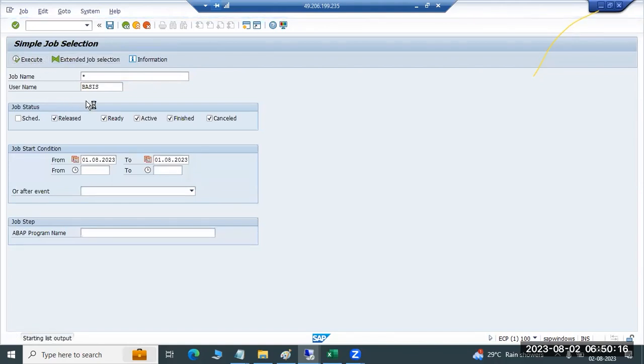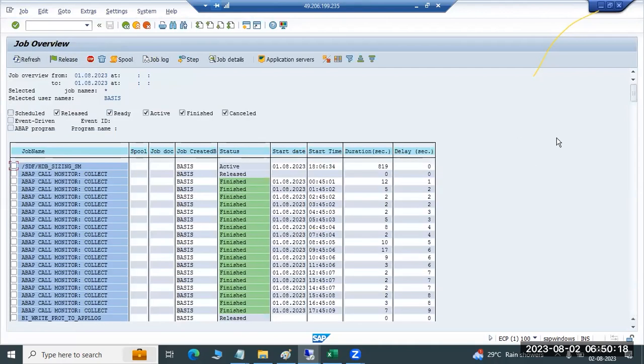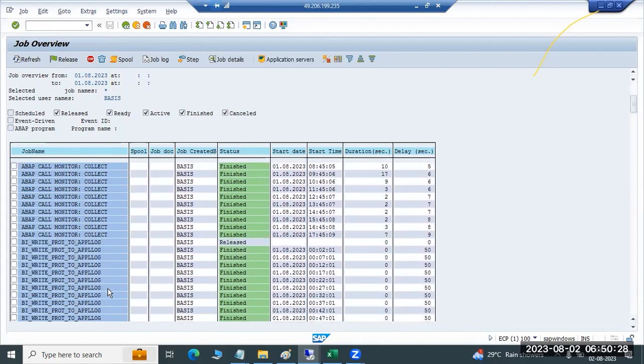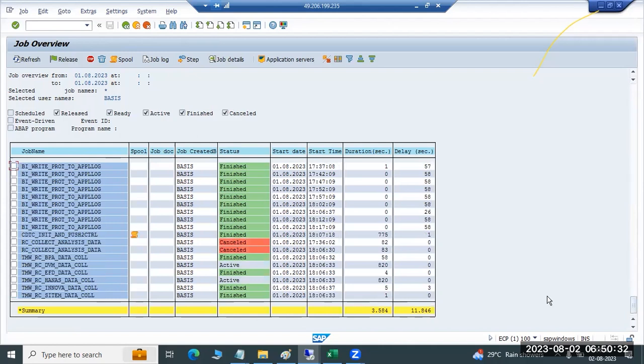I executed one readiness check job. This job started executing the HANA sizing job, then monitor, select jobs. All the DVM jobs, readiness jobs, all the jobs finished.